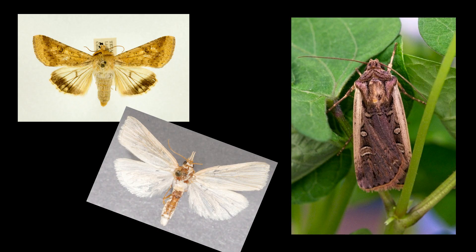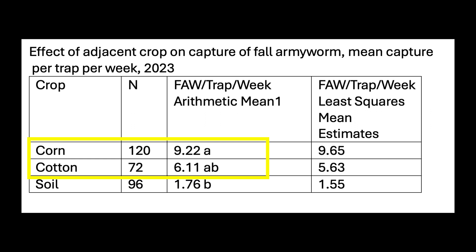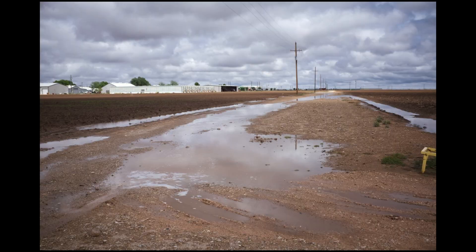Trap placement can be a complicated thing. For exacting research, check the scientific literature to determine whether optimum trap placement has been worked out for the species you are trapping. But for routine monitoring of population trends, it is usually not necessary to be so perfect, just consistent. Place the trap adjacent to a crop that is attractive to the insect. For example, we capture more fall armyworms in traps adjacent to corn than in traps adjacent to cotton, because fall armyworm greatly prefers to lay eggs in corn. Place the traps where the insects are likely to congregate. As a practical matter, it is often helpful to place traps where you have road access, because the traps can be checked after a rain when fields and side roads are too muddy to cross.